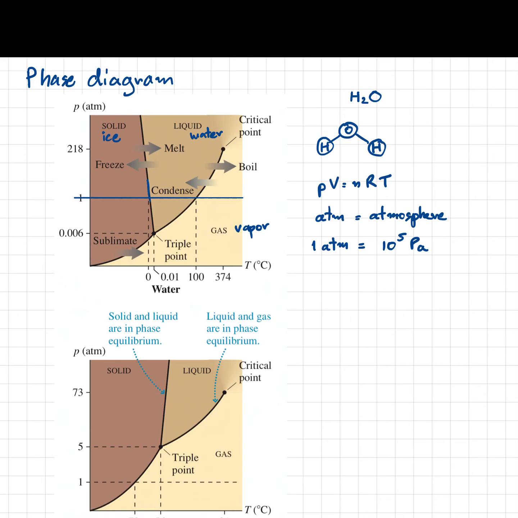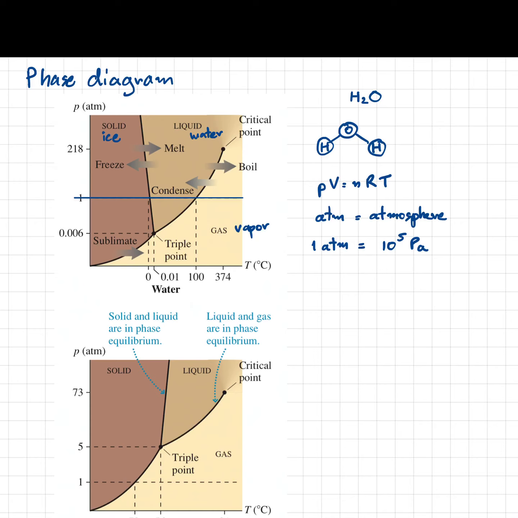So going from solid to liquid for water is ice melting, right? So going across that line, that's the phase transition. And then when you increase the temperature even further, you go from liquid to gas, that's boiling, and that happens at 100 degrees Celsius. Okay, so that's how we look at the phase diagram.